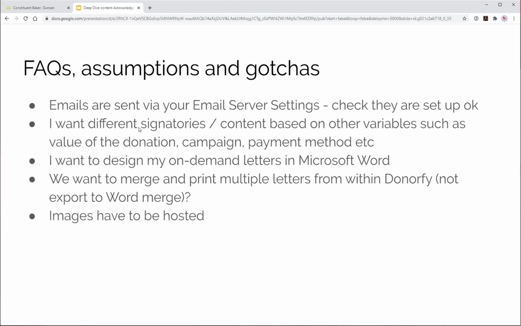Another one that comes up from time to time is that you can't embed an image within your document template in Donorfy. They have to be hosted. That's correct. They're not stored within Donorfy. I think it probably could happen. We could store them in Donorfy. There is a benefit to having them hosted, which is that if through rebranding or anything else, the image changes, but the URL for the image stays the same, then your thank you letters won't need updating. Your templates won't need updating. But yes, images do have to be hosted, and they are then able to be incorporated into a template once you have that URL.